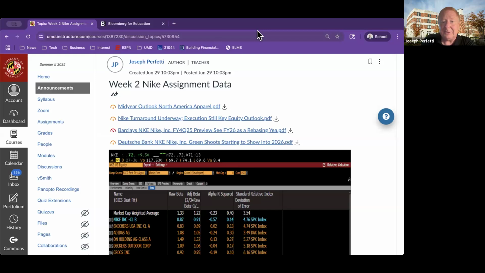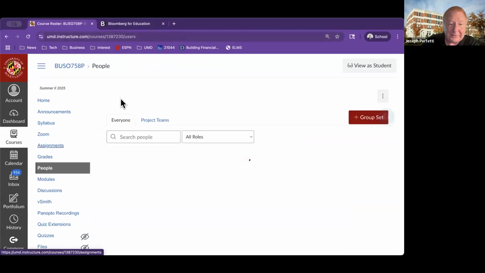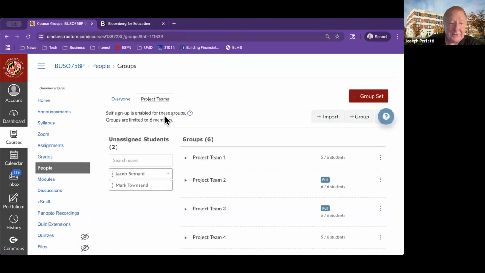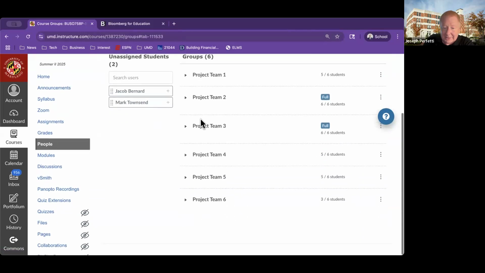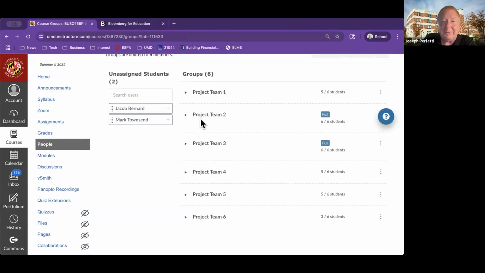Other questions, comments, concerns? All right, and again, everybody should be in a group at this point. I would suggest, regardless, Jacob, Mark, get in a group. At this point, you can pick whoever you want. It looks like this team only has 3 people. So Project 6 is probably looking for some people. But essentially, these teams in a few weeks are going to pick companies. So you might want to start meeting your teammates. You don't have a group project yet, but it's coming up soon. And you'll start kind of shadowing the assignments that we're doing as a group on a company that you will pick. And I'll give you the data for that.